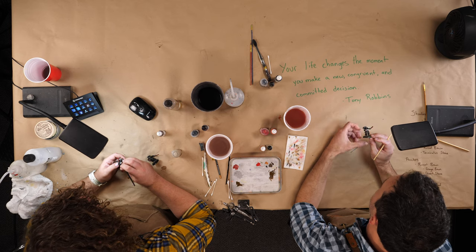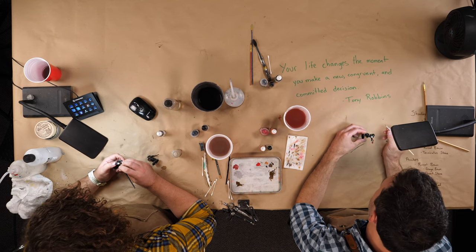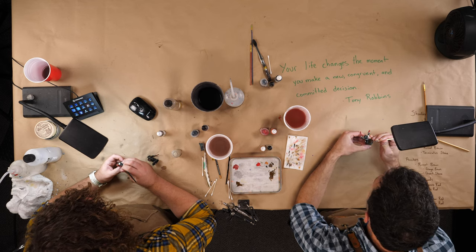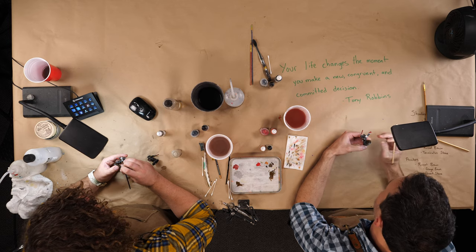So I did that, but I didn't want to do it yet because we haven't painted the eyes yet. Don't you have to do that until after you paint the eyes? I don't know. I feel like my eye paint's going to cover that up on accident. Maybe I should. I don't know. We'll see.